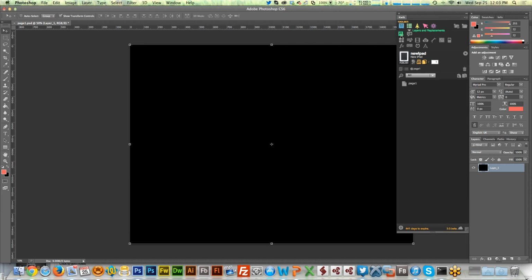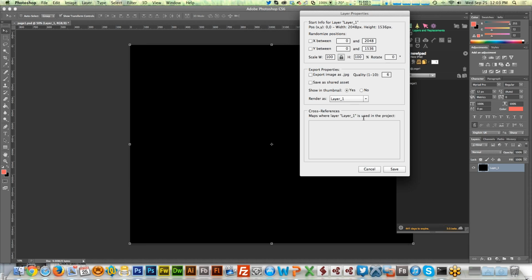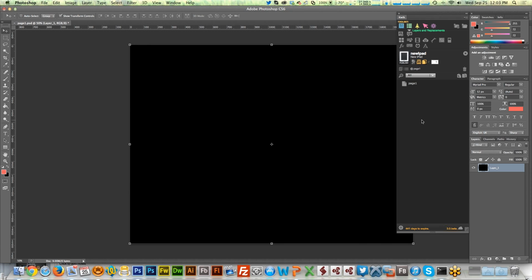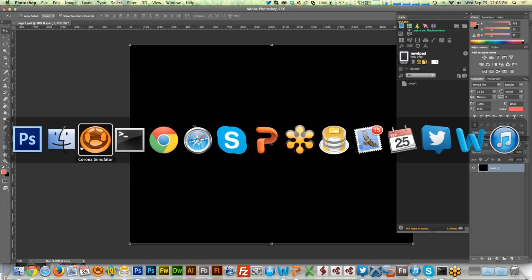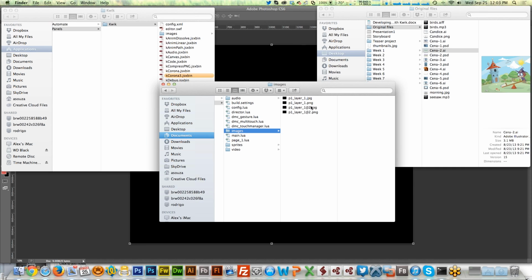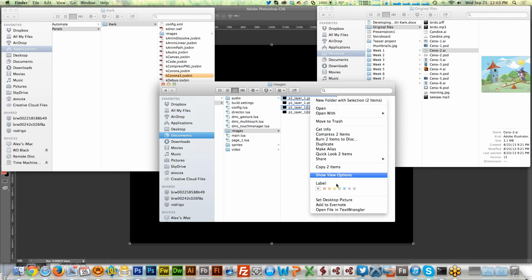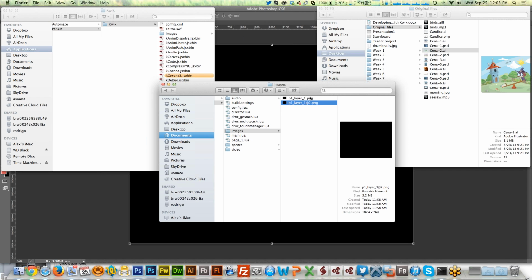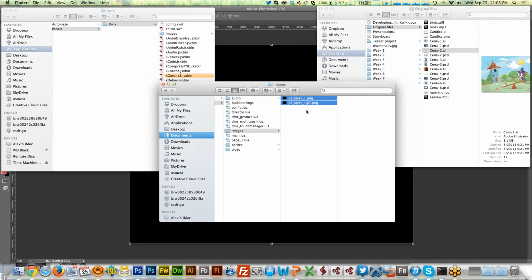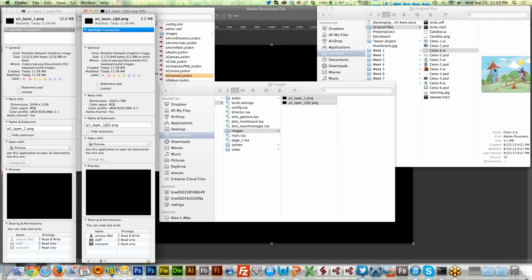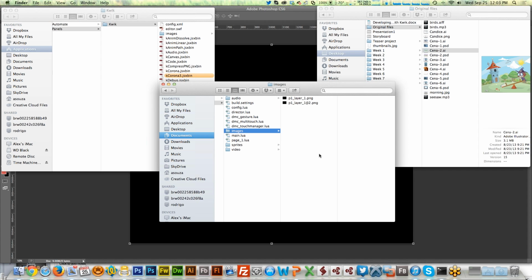So let me go back here and remove this export as JPEG. Okay, and I'm going to simulate the same process. I'm going to delete the JPEG because now we just exported as PNG, right? And this is how Photoshop exported this big image. If you come here and see, we have in total almost 16 megabytes for two really stupid images.